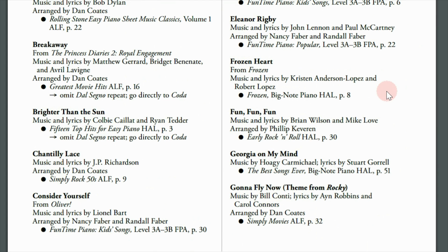And you might be thinking, oh, pop music, this is going to be super easy because I know it on the radio, but a lot of the time it's not, because sometimes these pop songs have really complicated rhythms. They're almost always a little bit longer. Maybe some of your other pieces are 1 page, but these ones could be 2 to 4 pages. But you can balance that with the fact that they're fun to learn. So it's something to consider.